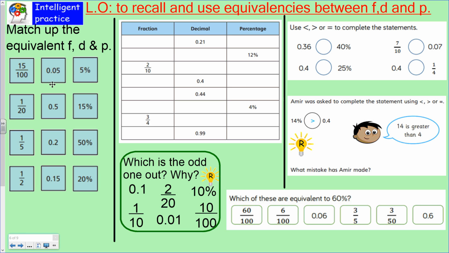The answers are on the slides, but please make sure you don't look at those before you've actually completed the task, and make sure that you've also marked your work before you send it to your teacher. It just gives us a chance to check where your errors are and help you in specific areas rather than having to mark the whole piece.